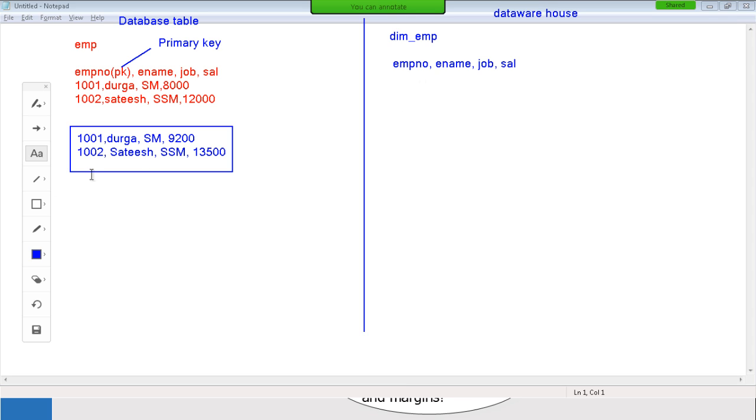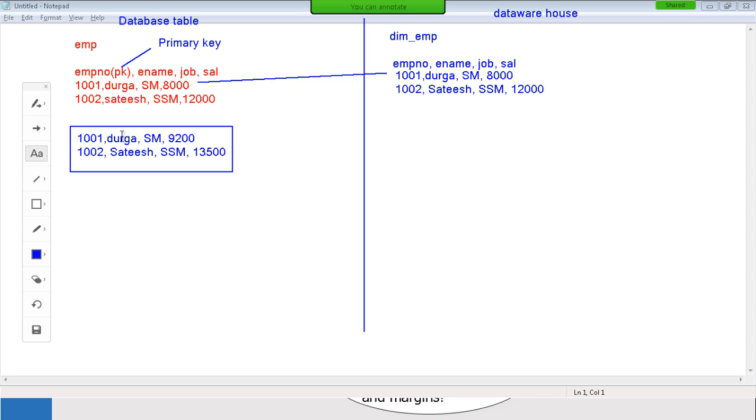Now let's see what happens. The first set of records you can directly insert into this table. So here 1001 Durga, salesman, 8,000. 1002 Satish, senior salesman, and 12,000.